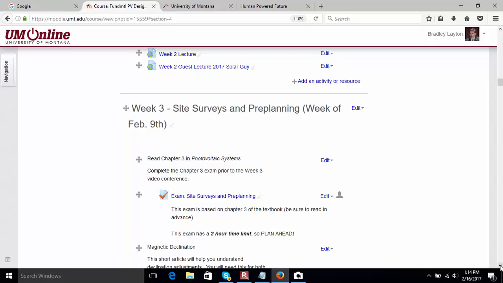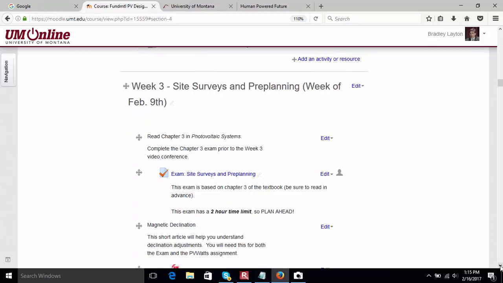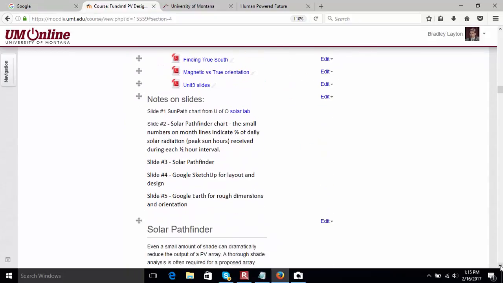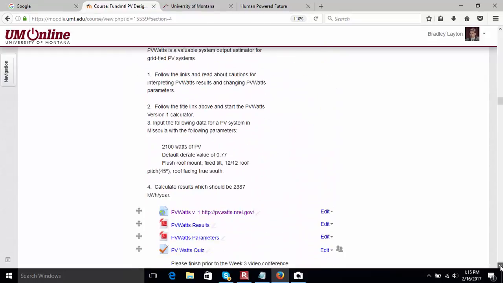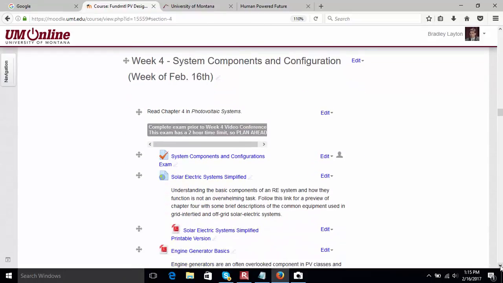So we've really in a lot of ways come full circle with those 3 weeks. And so, with those 3 things, the electricity, the solar resource, and then, okay, how's it work economically? That's really your main tripod. Now, with that little foundation, it's time to get into system components. So here we are, the week of February 16th, and in fact it is February 16th today.